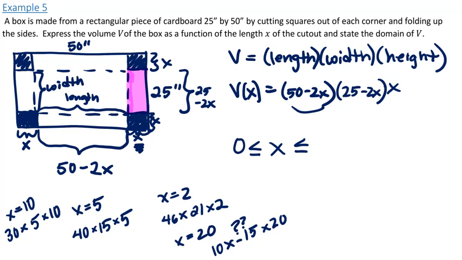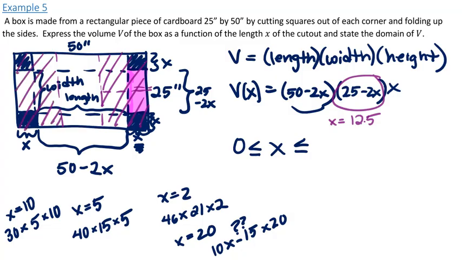So what we're looking for is where's the cutoff, and the deal is that the first one to cause you trouble is the 25 minus 2x. As soon as we hit 12.5, it causes that factor to become 0. So what you're getting there is if x equals 12.5, you have fully cut out and not left anything in between. If you can kind of see that, your cutout is now all of this. You've cut out 12.5 inches from that side, and you've cut out, it looks a little bigger than 12.5 inches from that side, and you're just left with this little piece of cardboard in the middle.